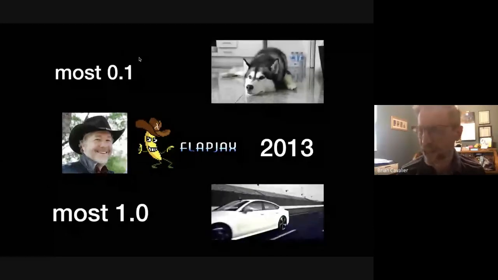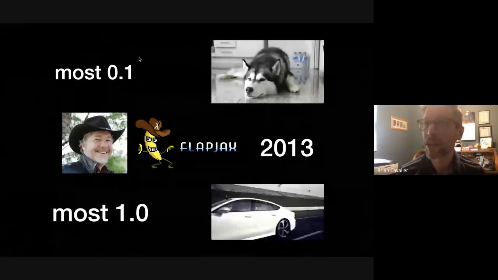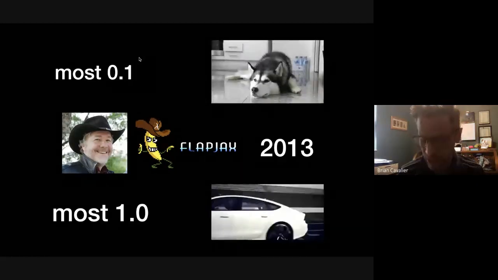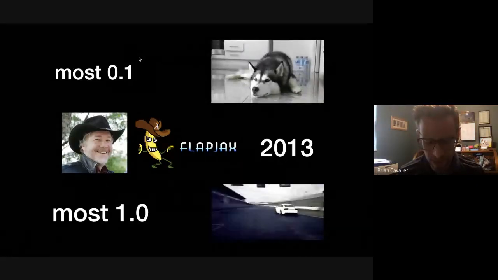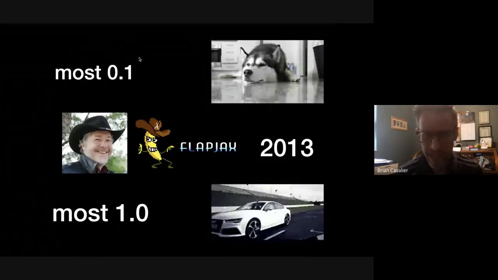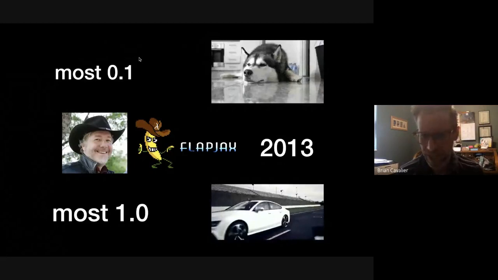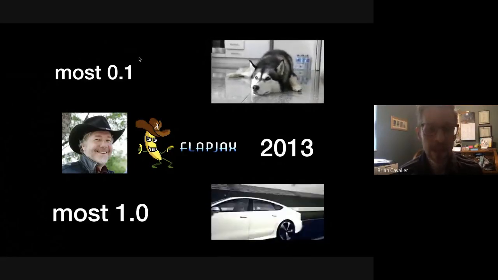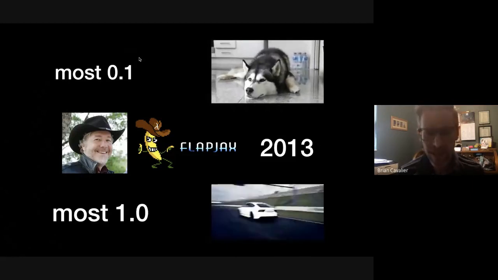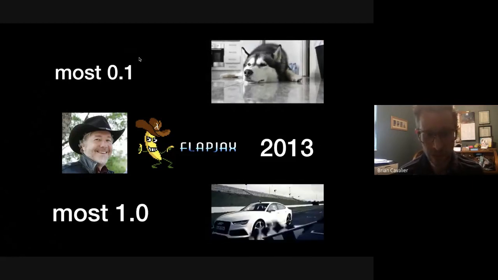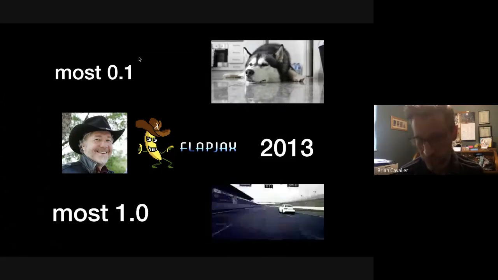Then around 2013, I came across this concept called reactive programming and functional reactive programming, and some libraries in Haskell and in JavaScript. Reactive Banana was one in Haskell, and Flapjacks was a really interesting one in the JavaScript space. It's actually a compiler. And that led to rethinking everything that Most was about, and eventually led to Most 1.0.